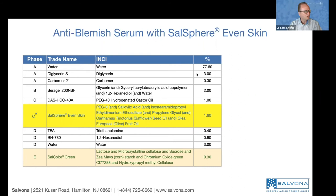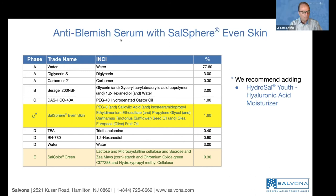This is the formula of the serum. Almost 80% of the formula is water. We have Salsphere Even Skin — the functional ingredient where salicylic acid is the active — and then Salcolor green. All the ingredients are natural sourced and they will totally retain the color and break it at use. We also recommend using the same platform with Hydrosil Youth, which is a hyaluronic acid delivery system, if the idea is an anti-aging serum. That can definitely benefit the system.